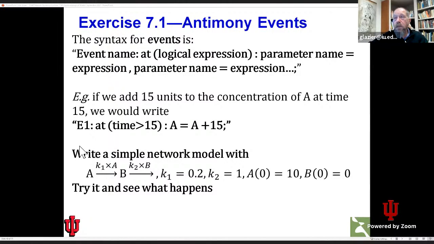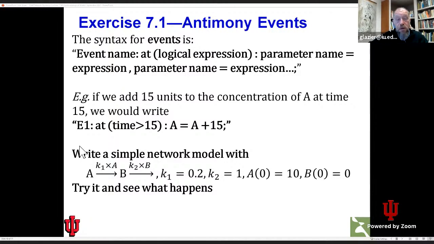So let's try writing an event. I'd like people to fire up Tellurium, and I'd like people to write a very simple network model. Let's just say A goes to B at a rate K1 times A. B goes to nothing at a rate K2 times B. Just to give you some certainty about it, let's let K1 equal 0.2, K2 equal 1.